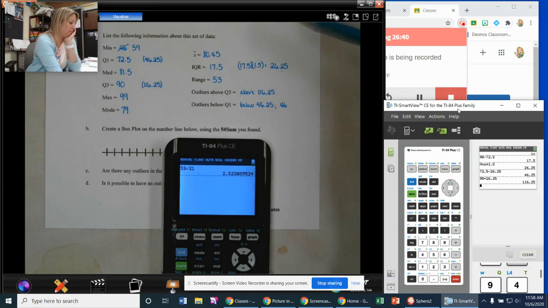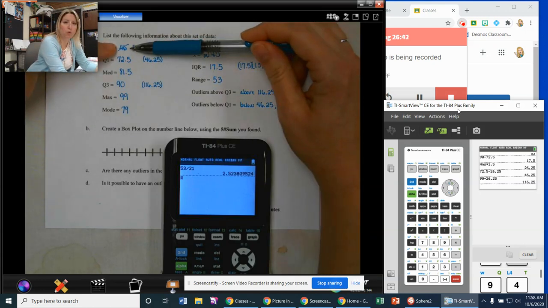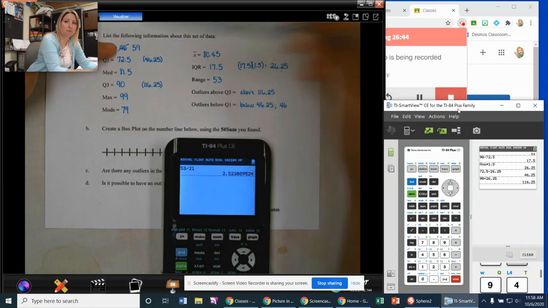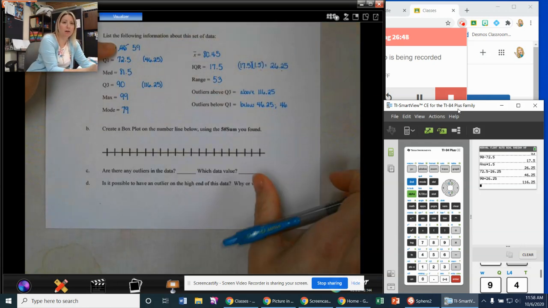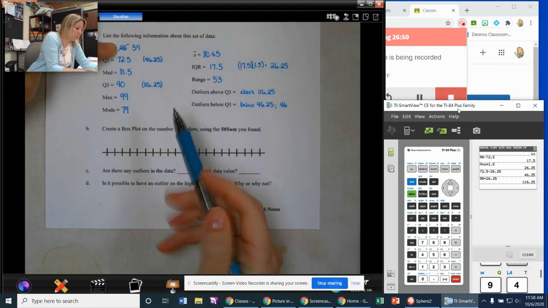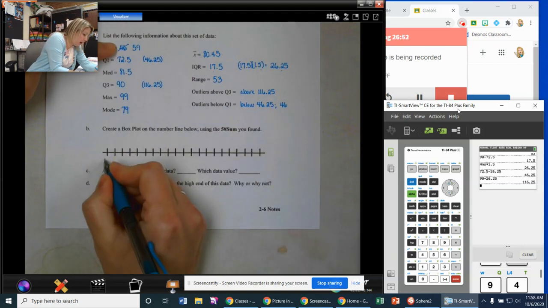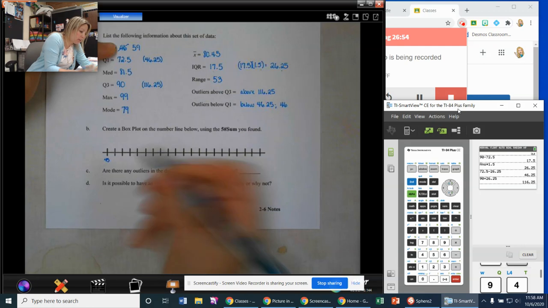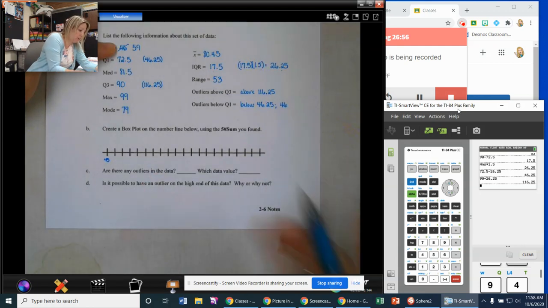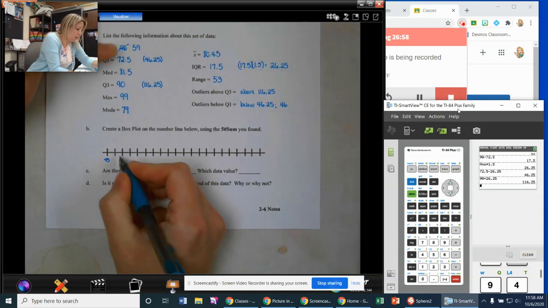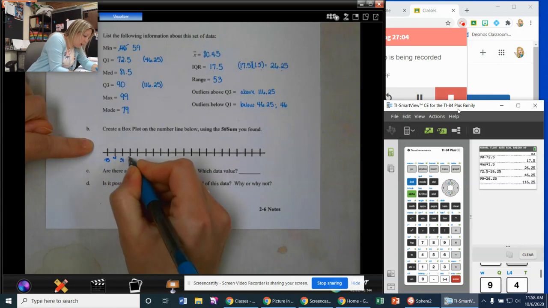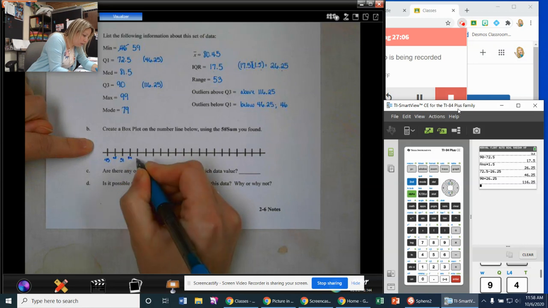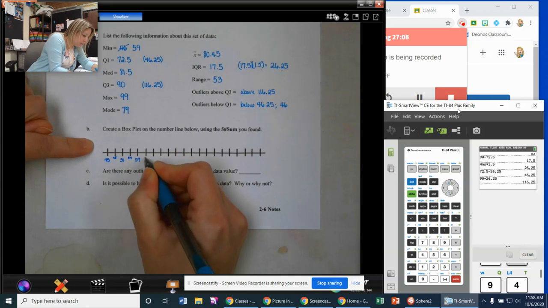Starting on my low end, which included the 46, right? So I've got to make sure I have room to have my outlier present. So if I start with 45 as my lowest and then go by 3s, so 48 and then 51 and then 54, I'm just adding 3 each time. So my whole scale is going by 3s.